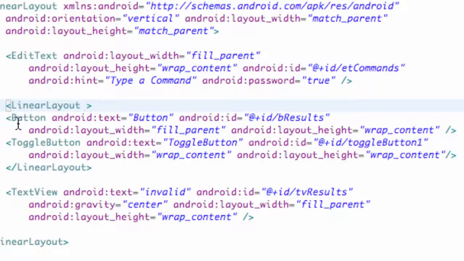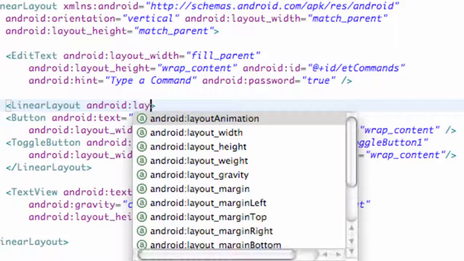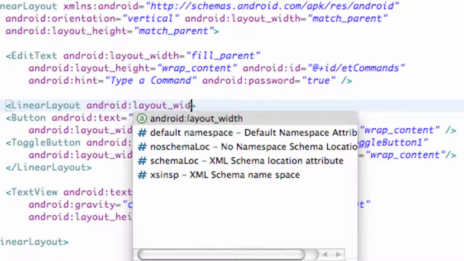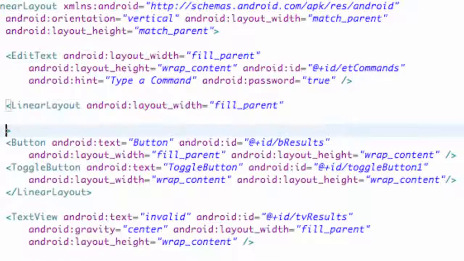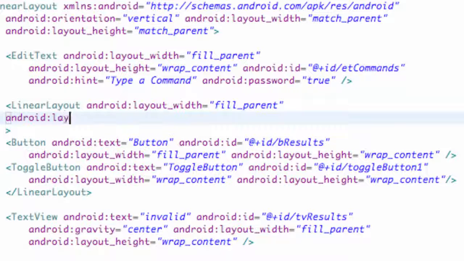Now we need to set up the linear layout, what we want it to be and what we want it to cover. So we're going to say Android layout width, and we're going to set that equal to fill parent, and Android layout height is going to wrap the content.